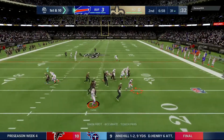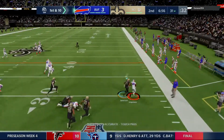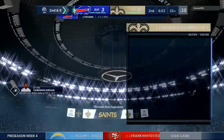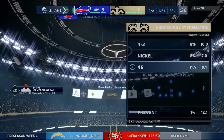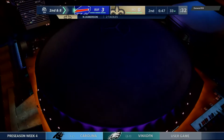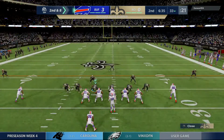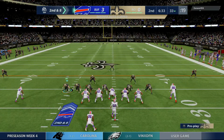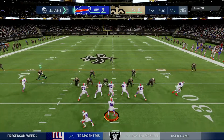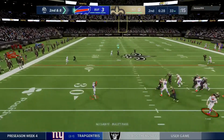And now a first chance for the backup here to throw. Now they set up the screen. That's complete. That catch good for only a couple. In order for a screen pass to break big, a lot of things have to come together and be well executed. But all it takes is one small thing to go wrong and keep it from being a big game. So 2nd and 8 here after the pass play for 2 yards on 1st down.